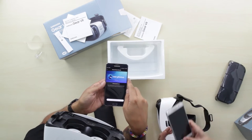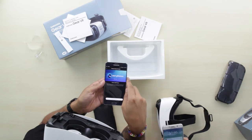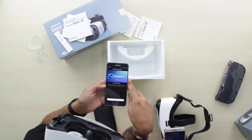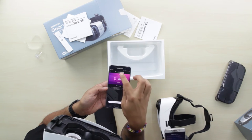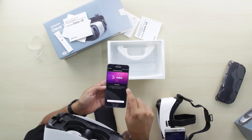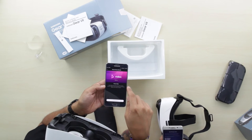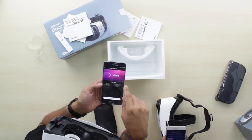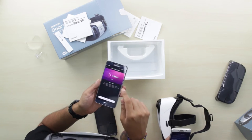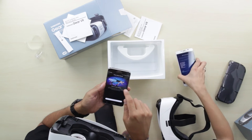Starter bundle. It says Oculus 360 photos. Take a virtual reality tour of breathtaking landscapes, ancient landmarks, dazzling cityscapes, and more. That's cool. So 360 photos. So this is part of the starter bundle. Oculus video. Your official Oculus VR movie theater. Watch an immersive video in fun environments from a home theater to the moon's surface. The moon's surface, man. Look at that. Hold on to your seat.